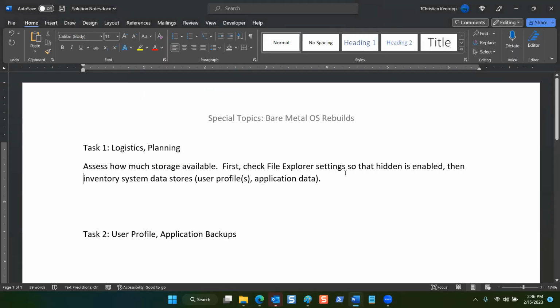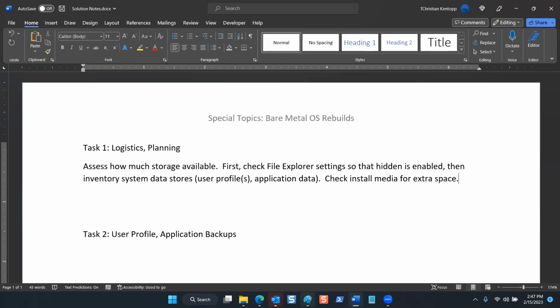And when we say assess how much storage is available, one obvious thing is the install media itself. So I have a USB drive that I've set up.